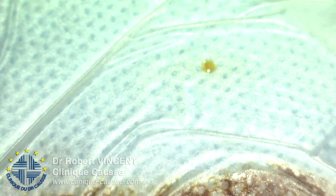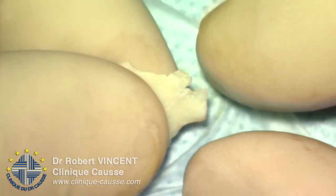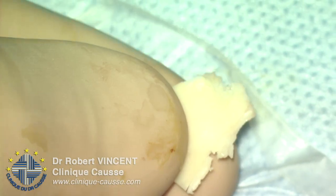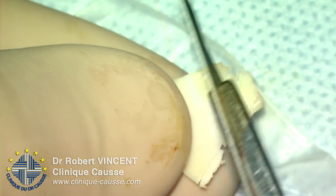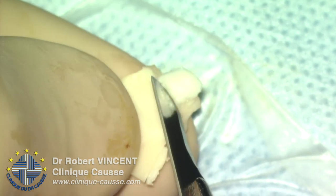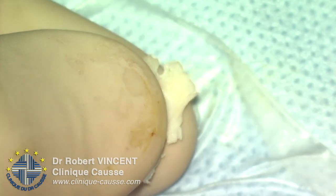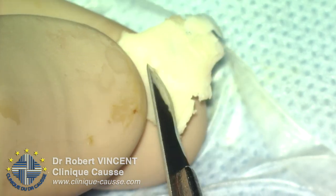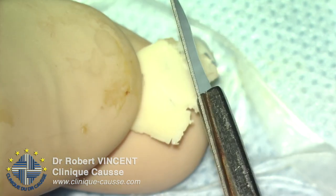So of course now I want to trim the cartilage. I don't use the cartilage trimmers, because I don't need to remove too much cartilage here. It's pretty thin already. I know that the cartilage trimmer is fine. We have one here, but I like to do it myself like this, because it's just a personal way.